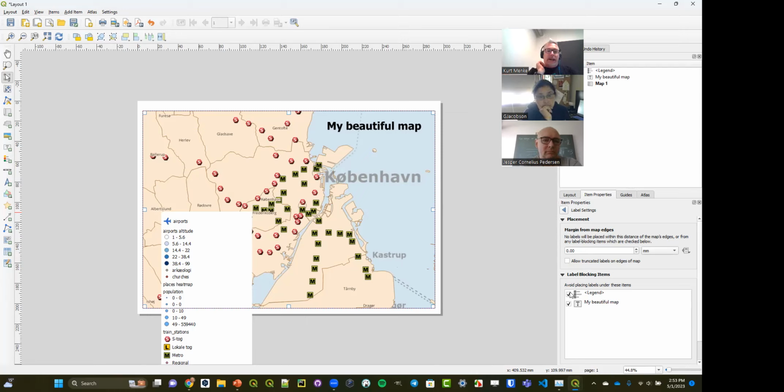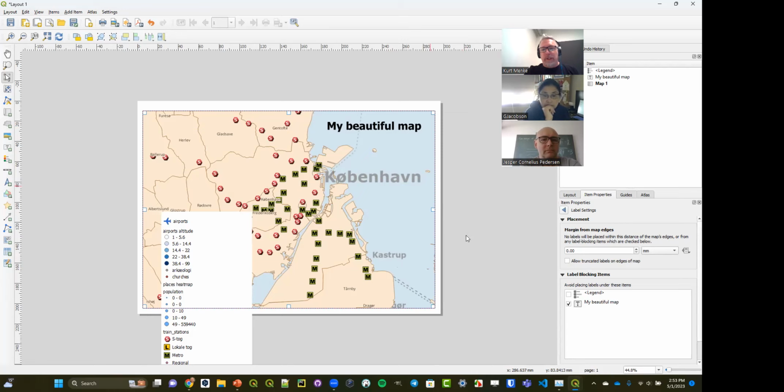So that's a really practical, nice little feature, which is also fairly new. Sometime in the last year this was added. And it makes final map composition really easy because you can just set everything to be a label blocking item, and you can be sure that you won't have any awkward situations where labels are half visible on the map or something.